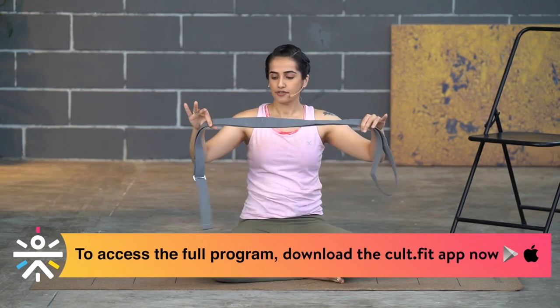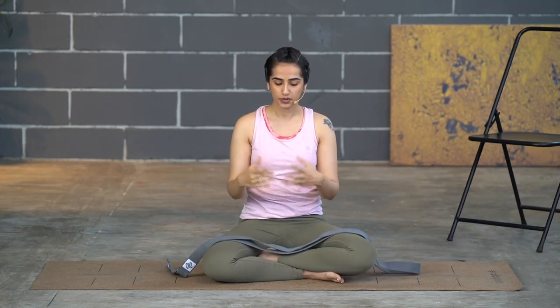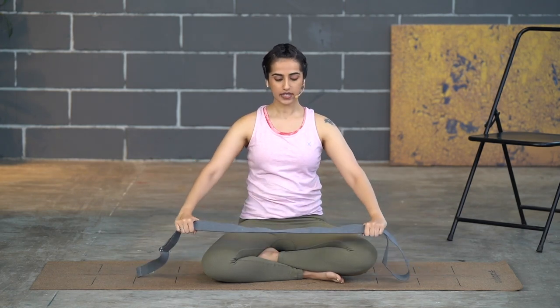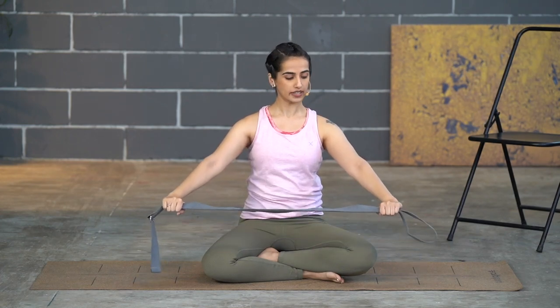So I have doubled up my strap because I don't need so much length. So you can see there's a buckle. You can also make your dupatta, scarf or whatever that you have a little bit shorter so it's more comfortable for you. Now I'm holding here, as you can see, wider than shoulder distance. So see the distance, my hand grip is a bit wider than my shoulder distance.